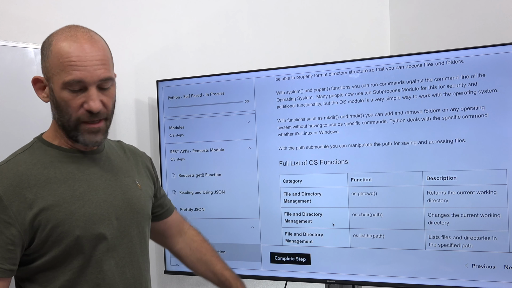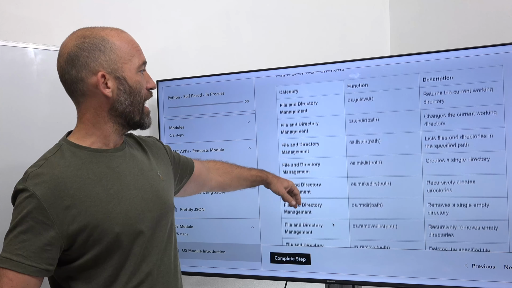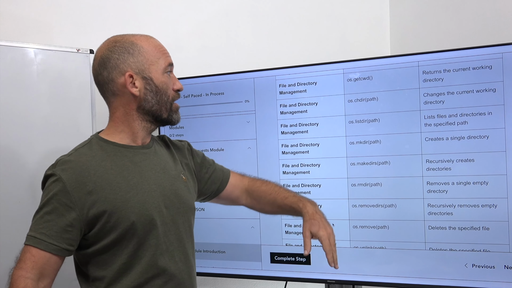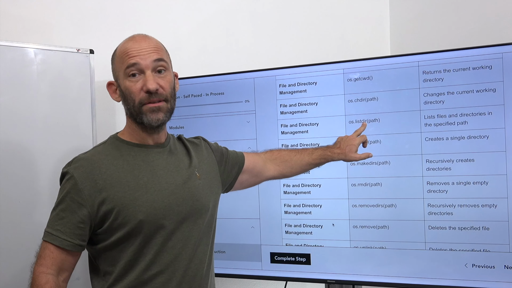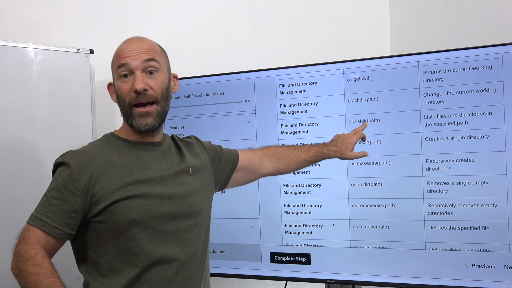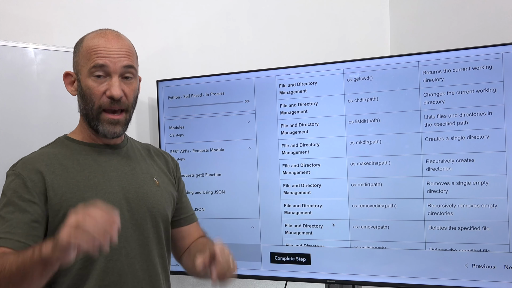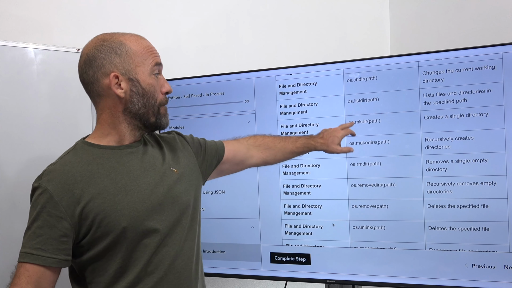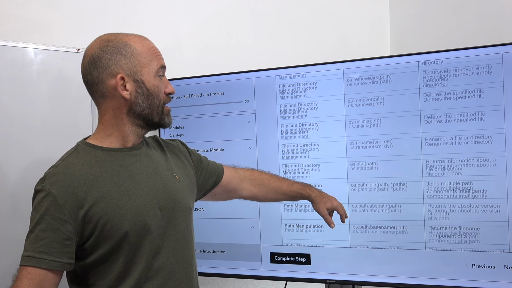and classes throughout this series, but here is a list of a lot of the functions that you have. You can get the current working directory that we've used before, things like list directory. If we just need to list everything that's in our directory, there is an OS function for that, so you don't have to know the particular command for the operating system that you're on. Making a directory, removing a directory, removing a file.